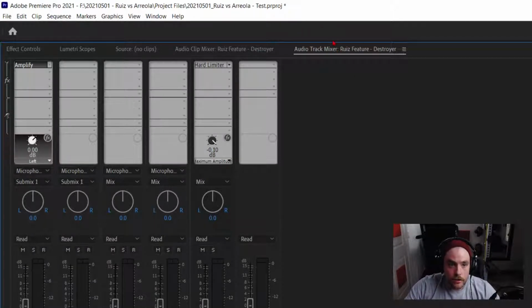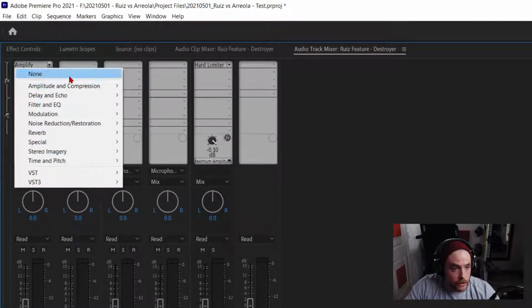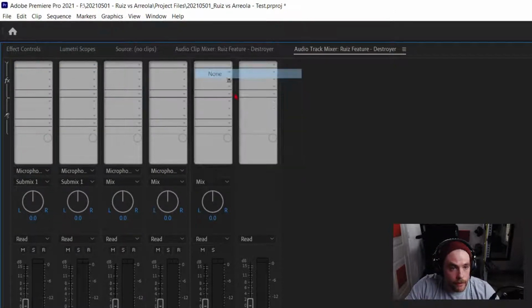So get used to using the audio track mixer because there's a lot of stuff you can do there that's going to speed things up for you as far as audio goes. I'm going to go ahead and remove these effects that I put in there. And then, of course, outside of that, let's say you have an effect that you want to apply to all of your audio in your entire project. Well, then you've got your master mix, which is this last track here.